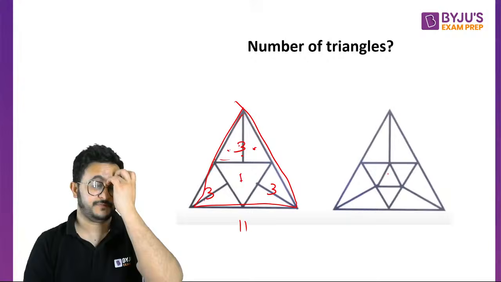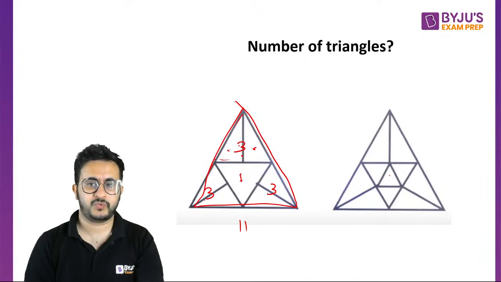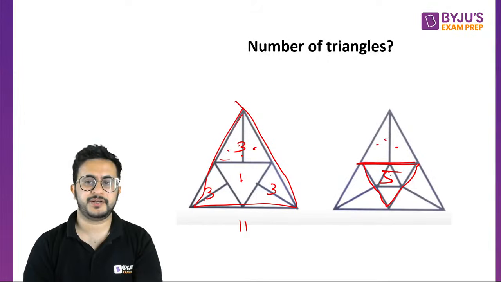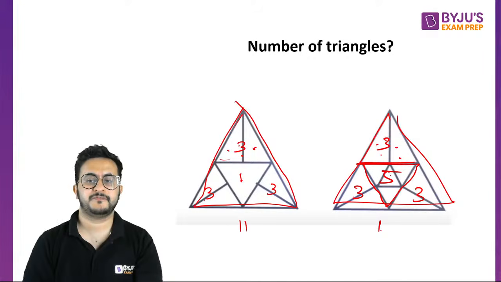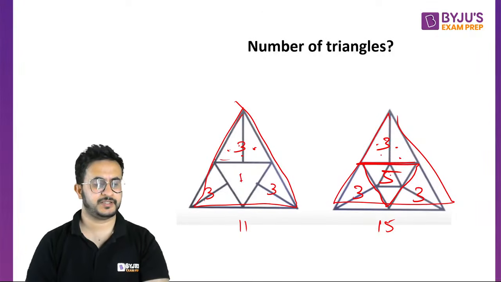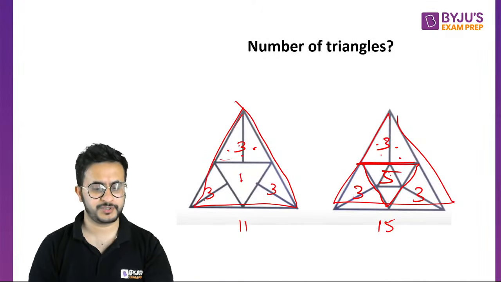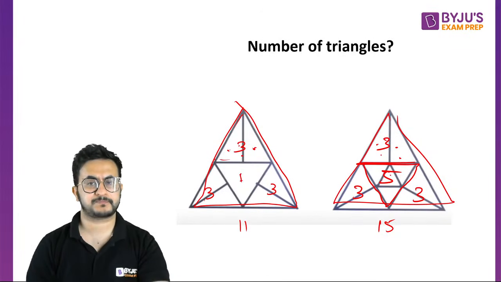Now in this case, we know that this part is 1. Okay, so we know this shape is 5 triangles. So this shape itself has 5 triangles, including this triangle itself. Now we have 1, 2, 3 triangles here, right? Because you have 2 partitions, so 3 triangles, 3 here, 3 here. So we have 14 plus the outermost triangle, that is 15 triangles. Okay, so 11 and 15 triangles, these figures. Right, so we are using the combinations of things.